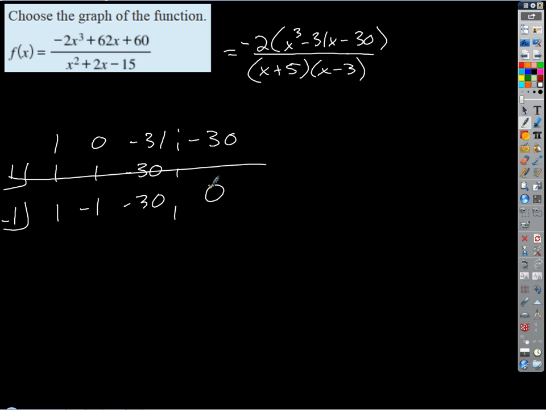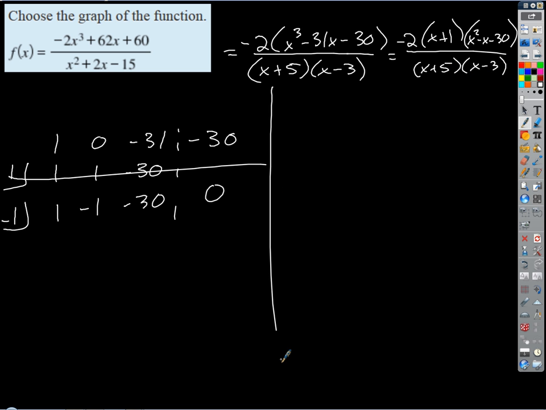It just works out to be, in other words, what does the top divide into? What does it factor into? Negative 2 times, well, I'm writing them as factors just for a moment. So the 0 was negative 1. What's the factor that goes with that? X plus 1. X plus 1, good. And then we're left with the quadratic factor, x squared minus x minus 30, all divided by x plus 5, x minus 3. And so I guess the last step would be, we can completely factor the top.